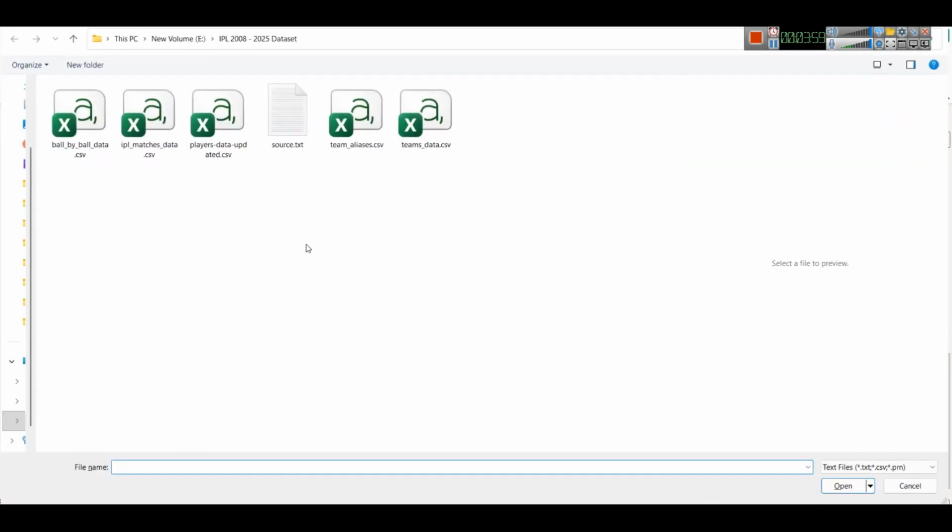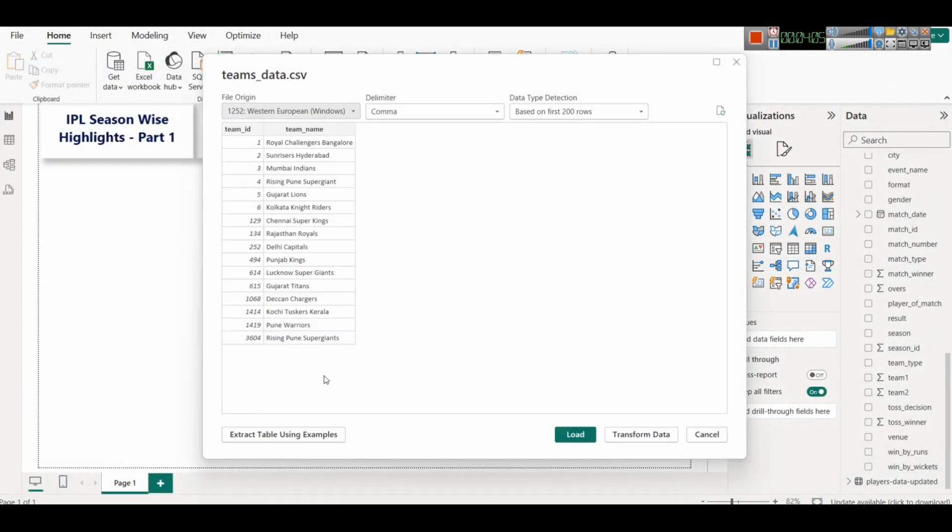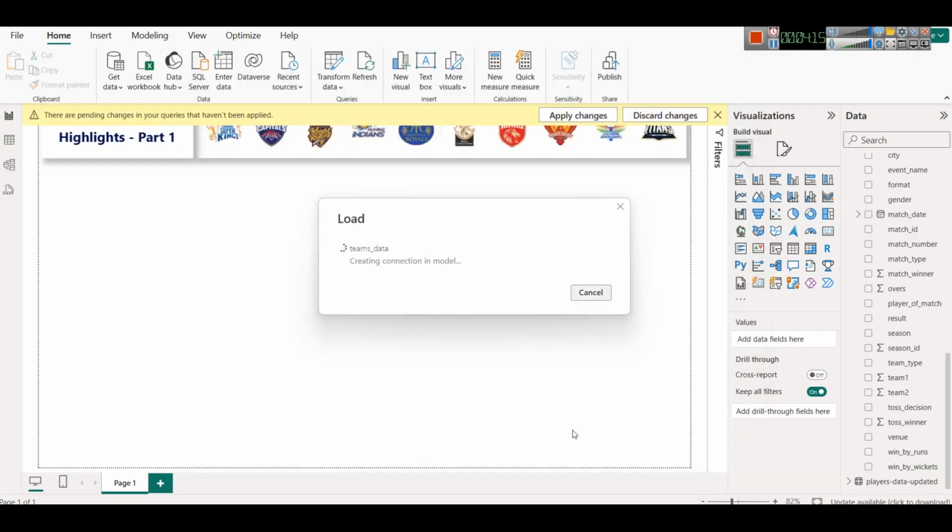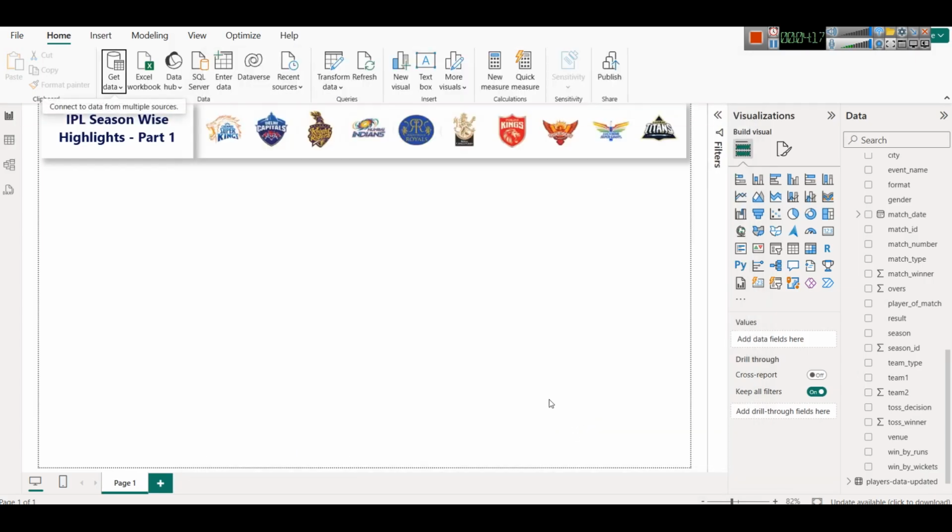Next we will go to text CSV once again. Here we have team data and team aliases. So first we will add team data, where every team's ID is given, and we will load them. There are some teams, for example Royal Challengers Bangalore, whose name has also been changed.